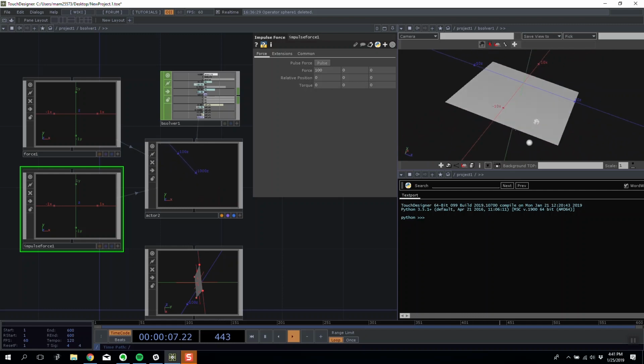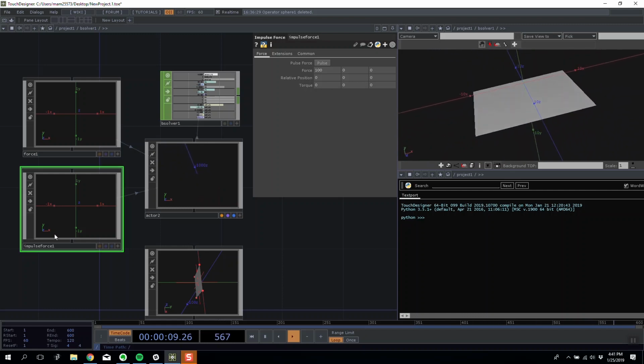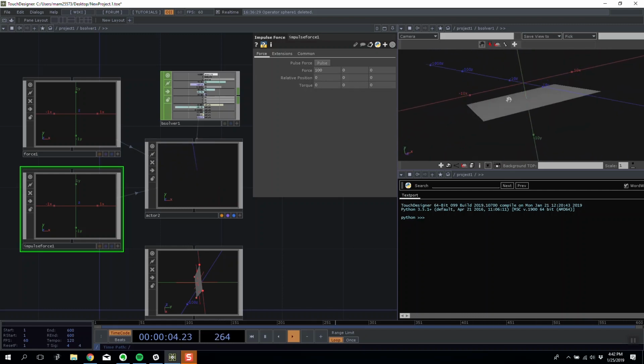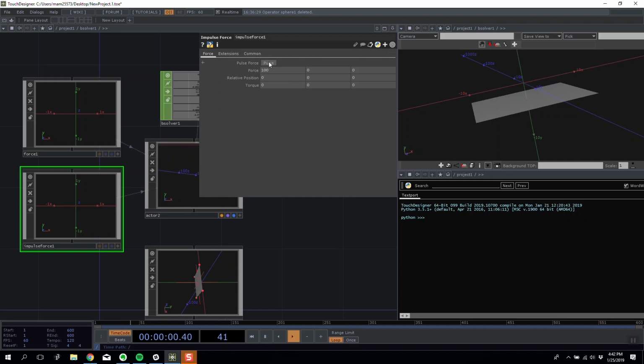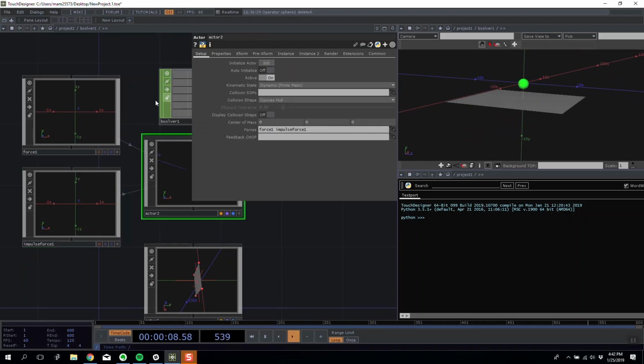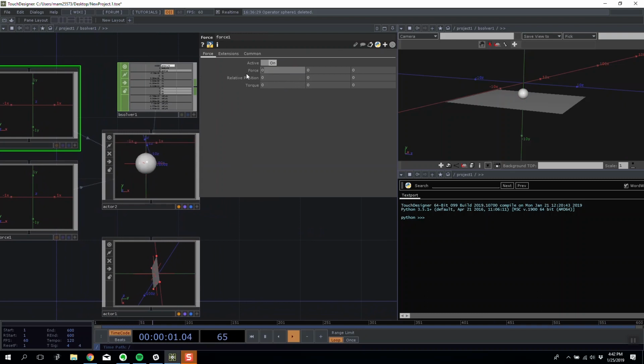you can see that it rolled off the edge fairly gently. And that's because this 100 unit force only existed for a single frame. If I reinitialize it and do it again, you can see that I can continue to pulse it, and then we get the interaction we would expect. And that's actually the style of force that the main non-impulse force applies.